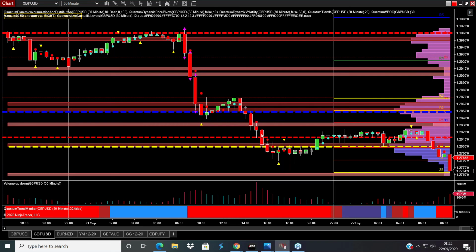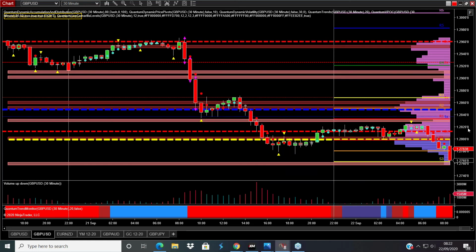Then we had the resumption of the move. And as I said, on the image, we saw the attempt to base, as we saw here, in about 127.90. But what has happened is the VPOC has moved lower. All these levels are in, so we've got a strong level there, we've got strong levels there, and now it looks like we've had another leg lower in this original move that started yesterday morning. And we also become aware of what was this week's low. These are key things to bear in mind.